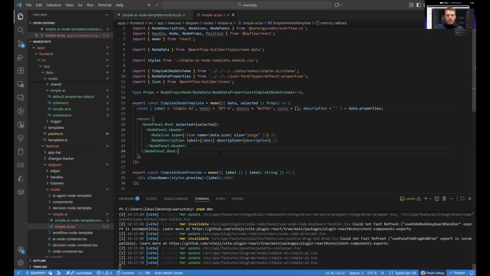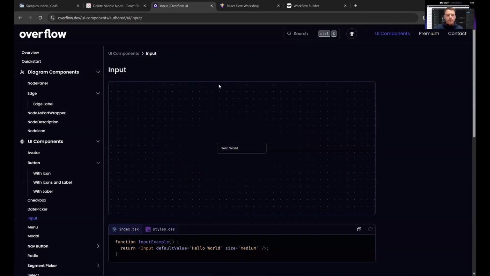And maybe that's it. Let's see how it works right now with this simple root without any handles, without any models inside. Let's go back to the application.